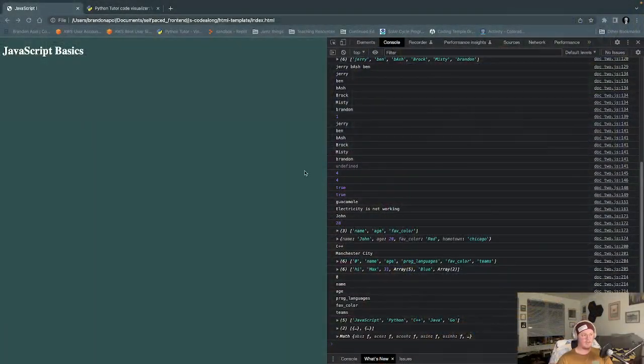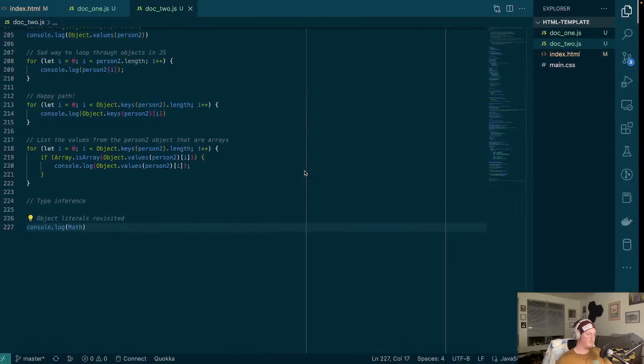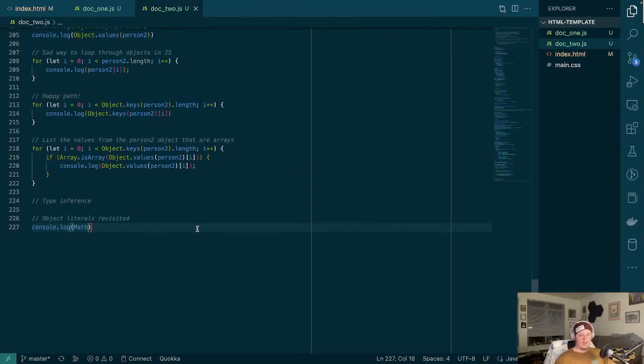I promise we'll get into that. I talk about it a lot because I'm passionate about it, and it makes code better, and makes you make code better. But we're going to look at some prototypes here. So we've got, I think it's this way. Yes, cool. Last thing we did was we logged Math, just the whole thing, to see what it was.